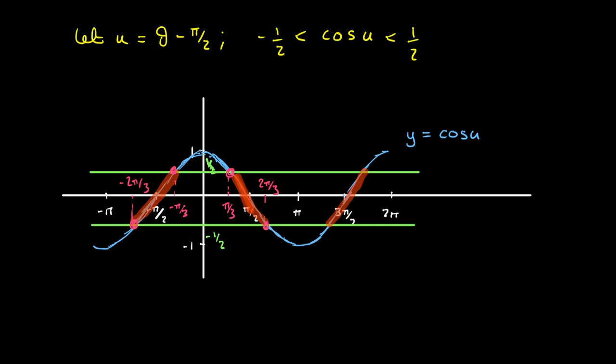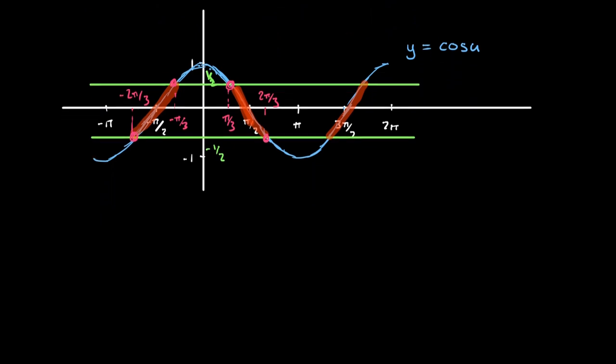Why am I saying symmetry? Well, because the cos graph, right, is symmetrical about the y-axis. So if this is a point at pi by 3, then negative pi by 3 would also be a point. And if 2 pi by 3 is a point, then negative 2 pi by 3 will also be a point. Okay. And of course, we could have this region here as well, right? So we could take 3 pi by 2 minus pi by 6 and 3 pi by 2 plus pi by 6. And we would also get those values there. But for the moment, I'm just going to let that be.